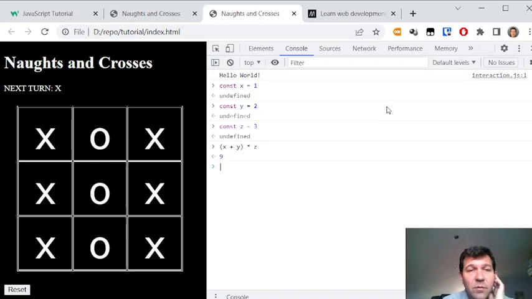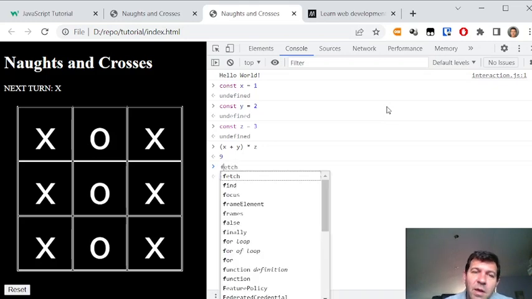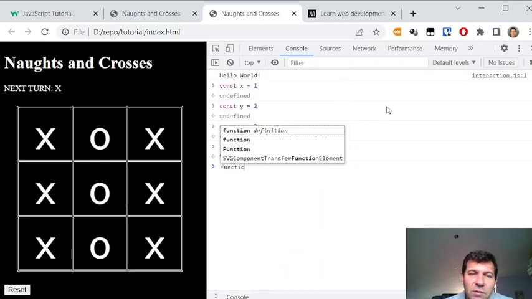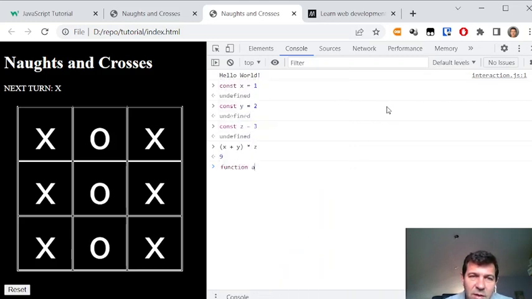But what if we wanted to do this operation a heap of times, but with different values? For that, a function is a good solution. How do we define a function? Well, we write function and then the name of our function. We'll call it add and multiply.